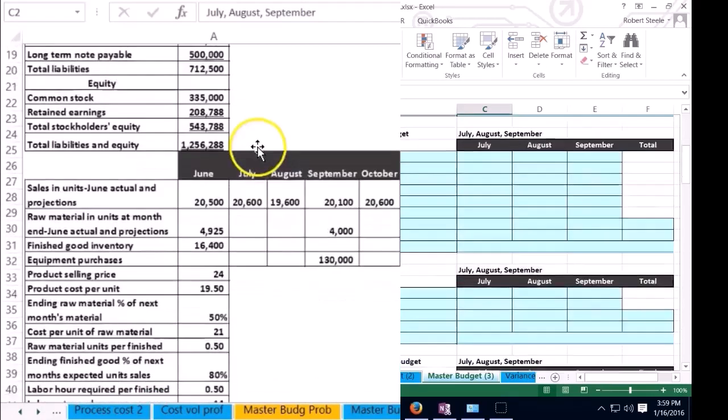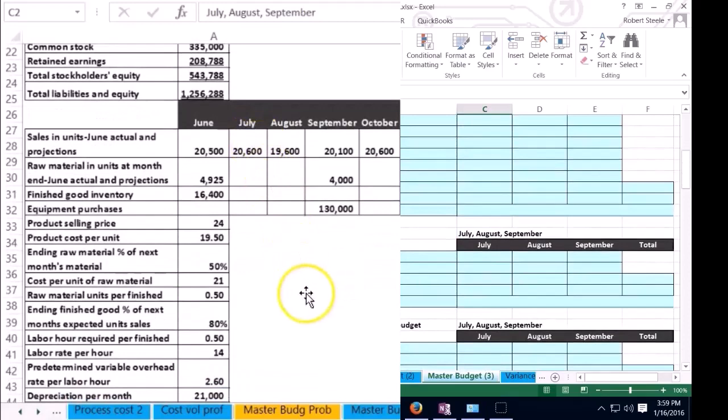And then a problem like this will generally have a lot of other miscellaneous information, including things like what we think our sales are going to be, and our policies in terms of basically our collections and things like that. So we'll go through these things as we work through the problem as needed, talk about where they're generally going to be in a problem, as well as where we might get them in real life.